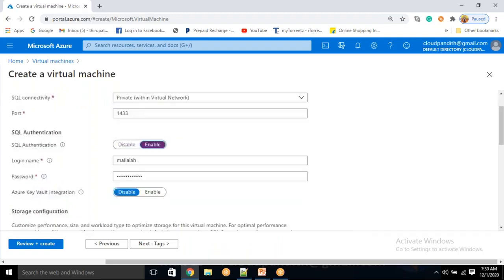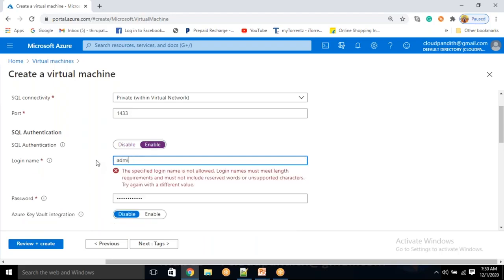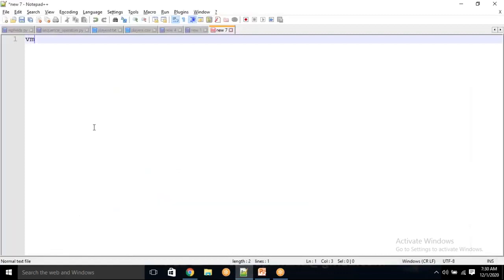Then if you want to connect to the SQL Server, you can set up another username and password. Here I will say the username is admin. Now you understood. For connecting to the VM, I have given a username and some password.